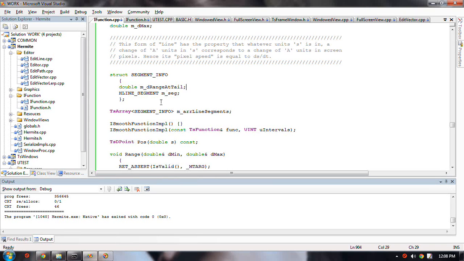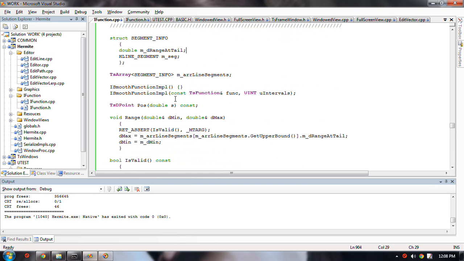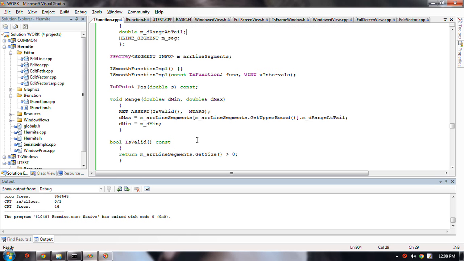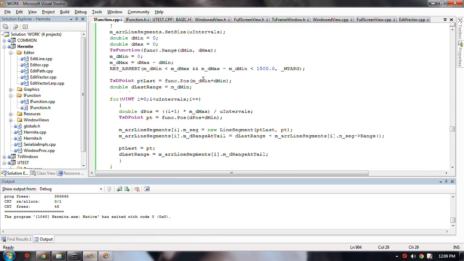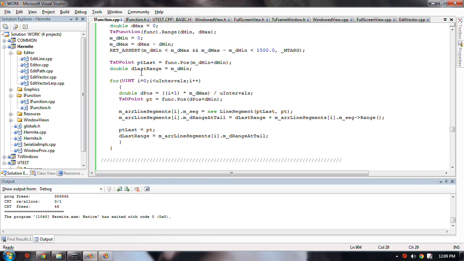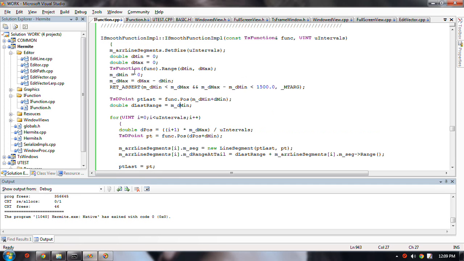Okay. All right. So what does it do? Where's the implementation? Infos. Go through a number of intervals, taking the initial position at minimum, which I've in fact set to 0 to be consistent with before.